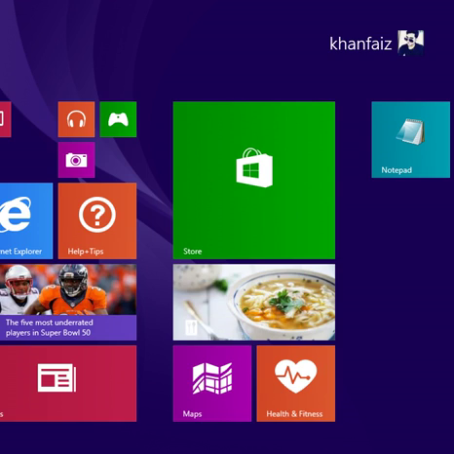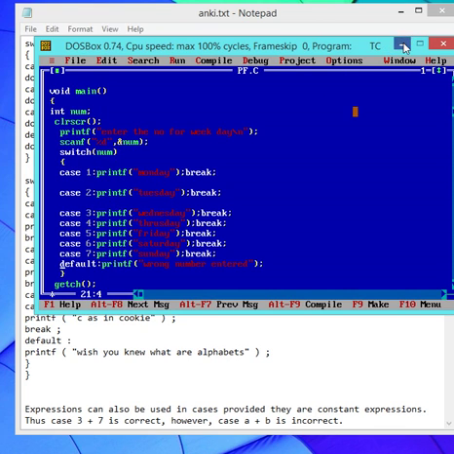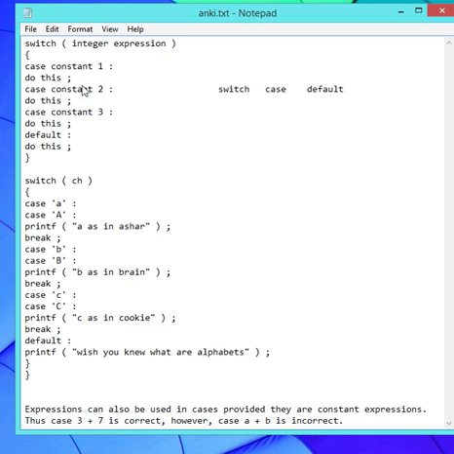A few more restrictions while using switch cases I will tell you. Whenever you use a switch case, you can give as input only integer expressions, like an integer variable or integer constants. You can also give a character, because you all know that the C compiler stores a character as an integer, the ASCII value of the character. So you can also use a character value, but you can't use float. Be sure that whenever you use the switch case, don't take input as float.